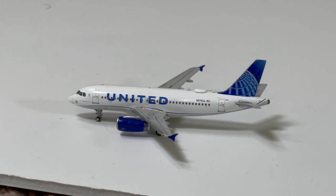But other than that, once again, she had just arrived. Well, not really arrived. She arrived a couple of hours ago, let's just say that. But she's going to be making the departure flight for KRDM, Redmond Municipal Airport, at 10:41 a.m. And she did have an on-time departure, so that's really nice.